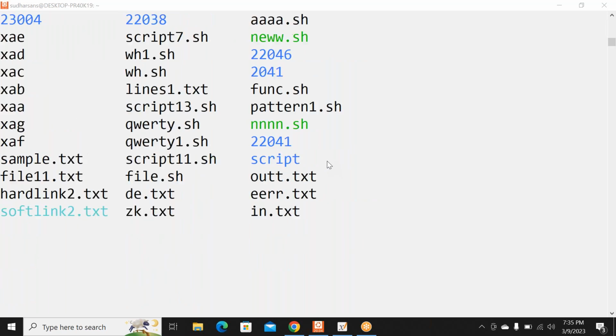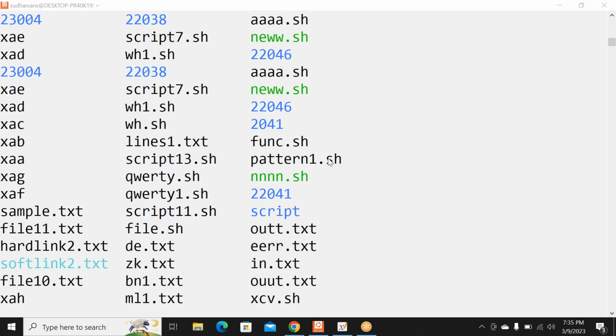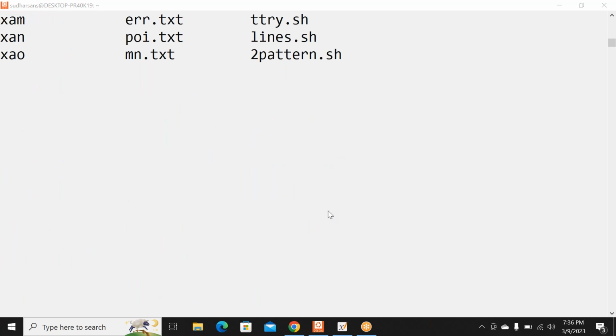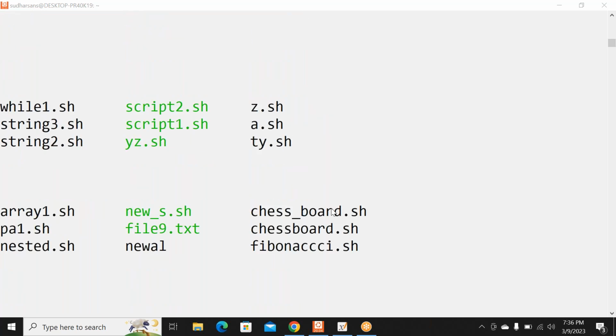So what can we use? I need a long list, right? Along with the hyphen t option, we need to use ls hyphen l hyphen t. If I give hyphen t alone, it's not showing time. Why? ls will only give you the list of files and directories. I need a long list, and also to sort according to the time, so we need to give two options, ls hyphen l hyphen t.